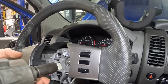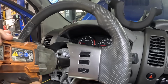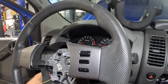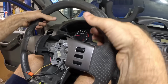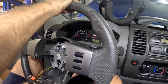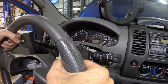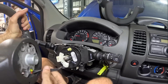Look, I was right. It was 19 after all. Unclicks. Do not lose this nut. Ever. Here, Troy, hang on to that gun for me. This thing should just pop right off of here. So I'm gonna get behind it with my knees and my arms here and just kind of give it some wiggle tug action. Yeah. Some of them pop right off, some of them don't. This one did.